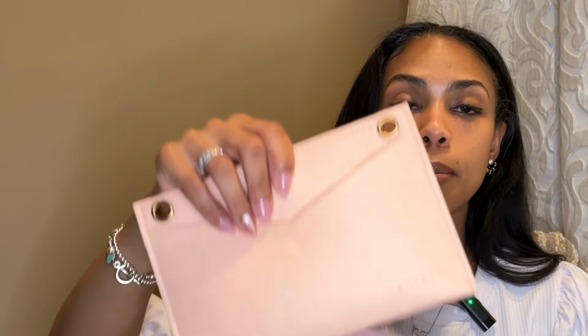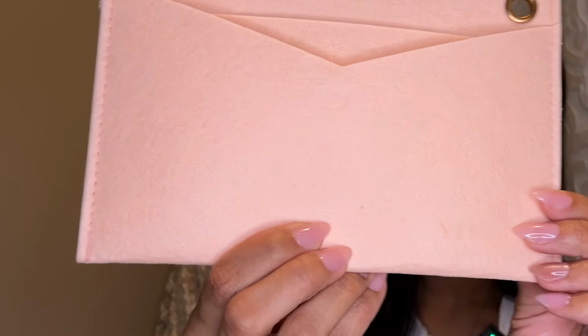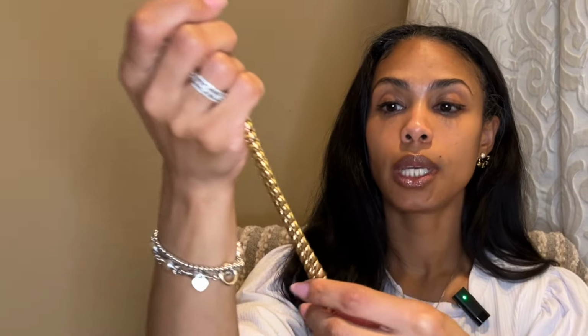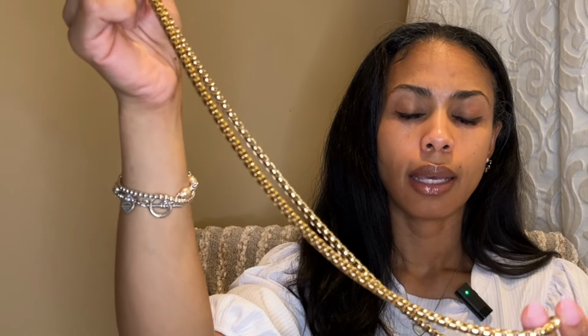In each of these, it makes it really easy to attach a strap or a chain. And I'll put the brand on the screen because it's inscribed there, but it's very difficult to see it. But the way it works is you insert the piece of felt and then you get whatever chain or strap you want to use. This is a beautiful chain from Dress Up Your Purse. And I think this chain came by itself when I purchased another handbag from Dress Up Your Purse sometime last year. But let's see if this chain will work. This is the one that I'm accustomed to using.